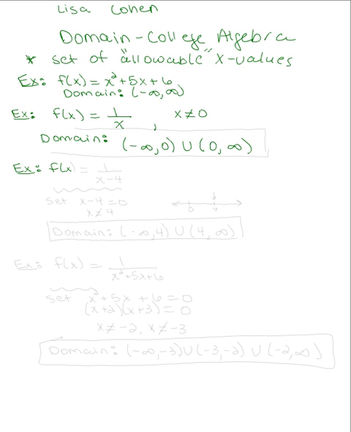Our next example will be slightly more complicated, but 1 divided by x minus 4. To figure out what the domain is, we set the denominator equal to 0 and solve for x, and what we get is x equals 4. If x were 4, we'd be dividing by 0. Really, this is what x can't be. We're omitting that 1 point from the number line. So right there at 4, we have an issue.